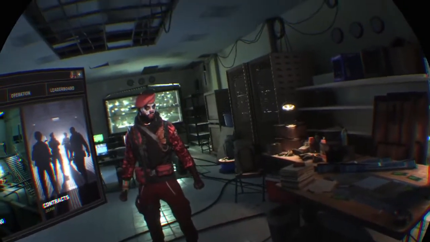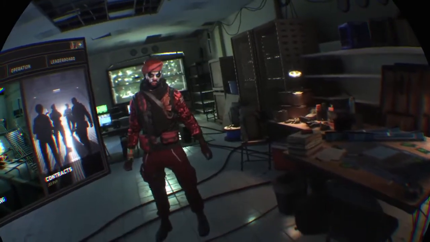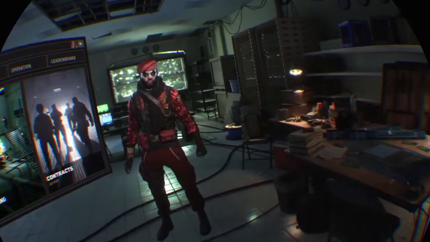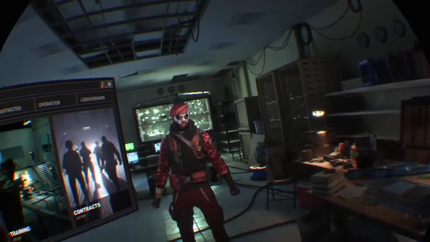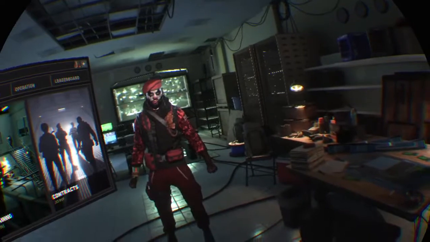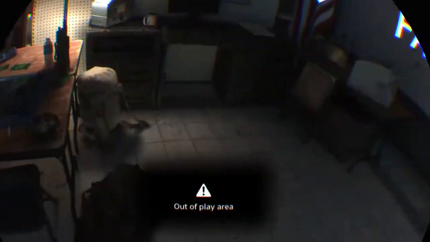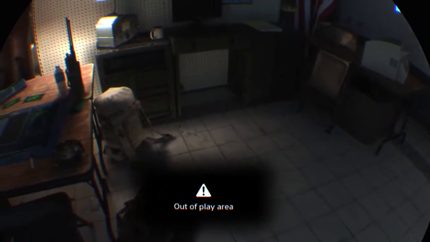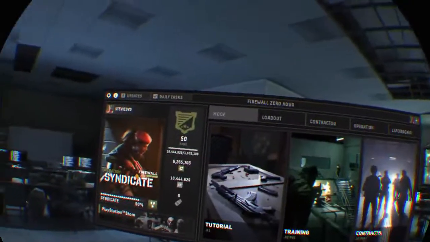So I'm going to start with the Aim controller first, show you where all the buttons are, show you what they do. Turn my volume down on the tablet. Yeah, he has an Aim controller, so I will go through the buttons on an Aim controller. You can play this with the DualShock PlayStation 4 controller, but it's a lot more enjoyable with the Aim controller.